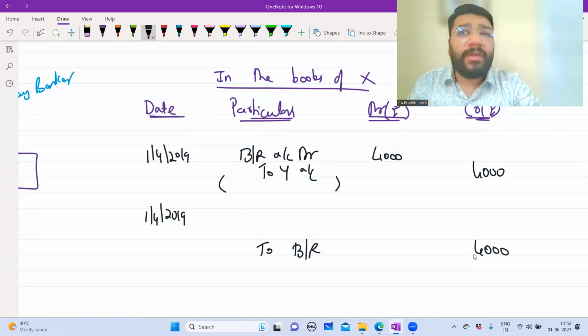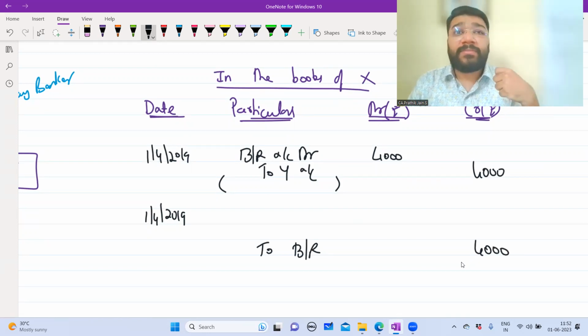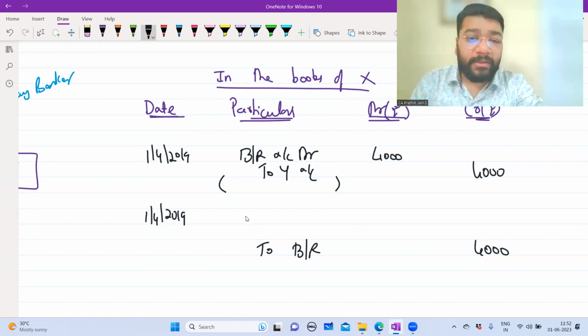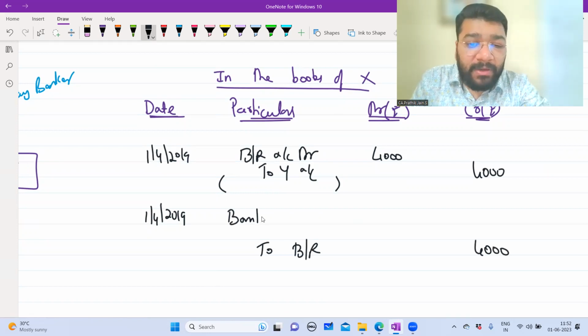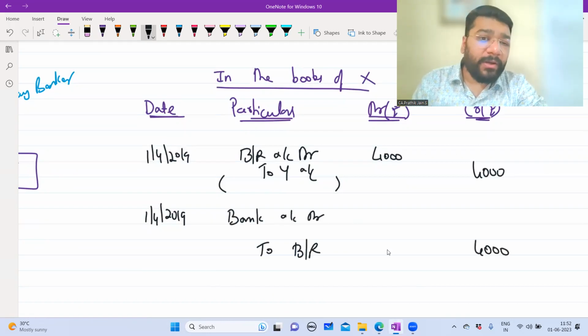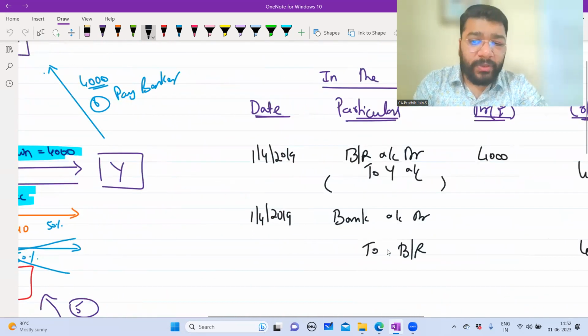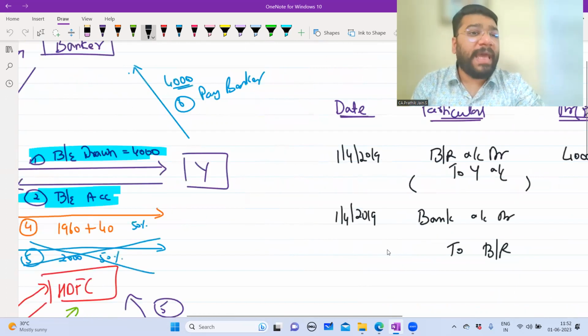Now this bill that you are giving, in return what are you getting? The banker is giving money. The banker will not give cash, he'll give it in the form of bank money only. So money will come to your bank account. Debit what comes in, debit the receiver, bank account. How much money? We calculated already. 3920.